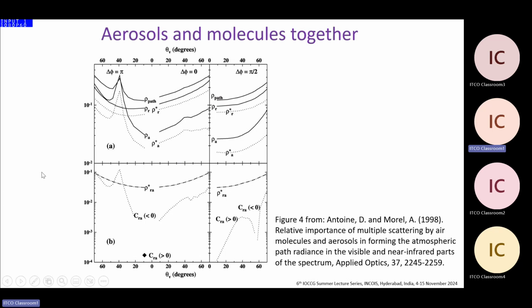The thing is, very often it's done as a corrective term. So what is done is to calculate the aerosol reflectance and the Rayleigh reflectance, and then a corrective term is added to account for this interaction. But this corrective term is not physical, and you can look, it's illustrated here by this dotted curve. It's kind of a weird shape. It can be negative sometimes. So it's not physical, just a correction which is introduced in the system.